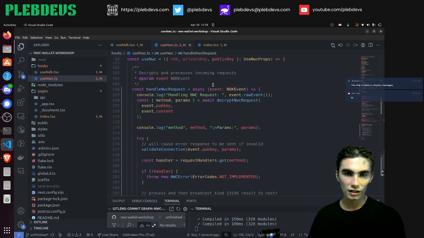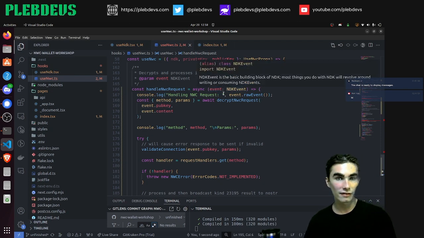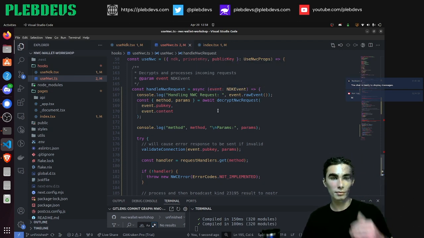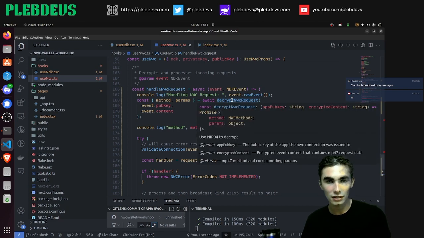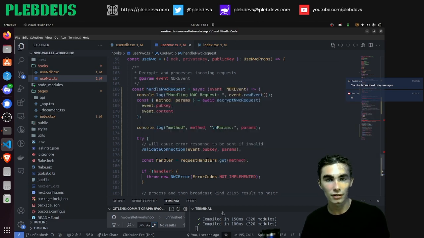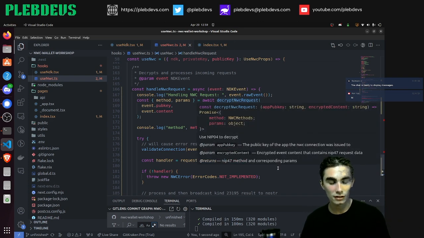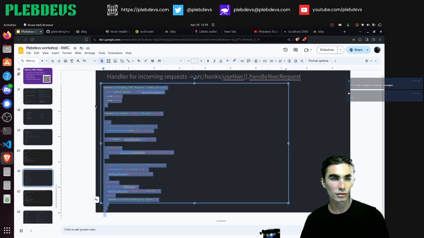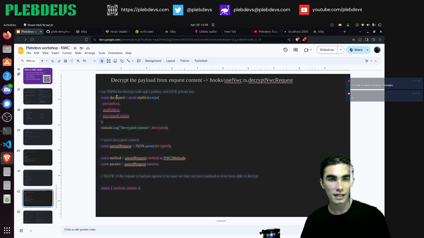So again, this just takes an event of kind NDK event, which comes in from our subscription. And we are going to need to decrypt the event content. Remember, the content of those requests, the content that's saying this is what the app wants, is encrypted. So we're going to need to be able to decrypt that data.